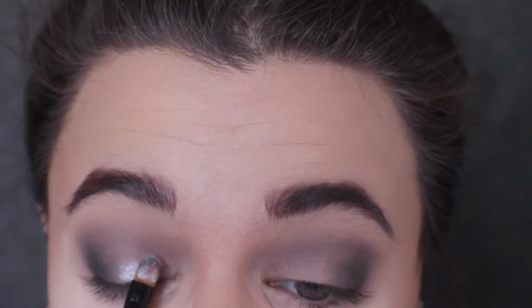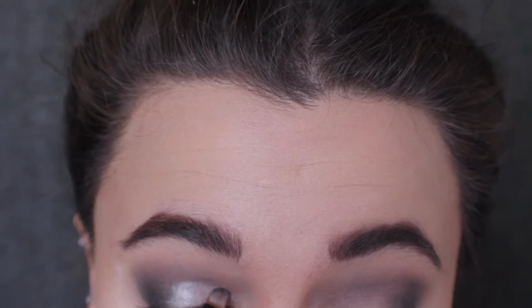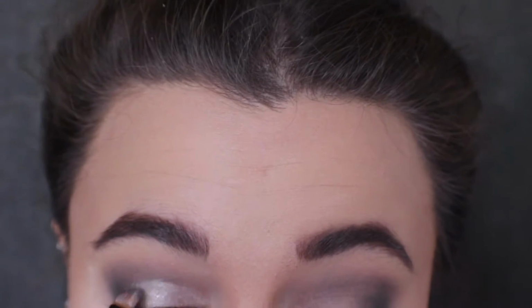And then I'm just going to slightly cut my crease with a NYX eyeshadow base in White Pearl just to make the eyelid color more vibrant and make it pop more.